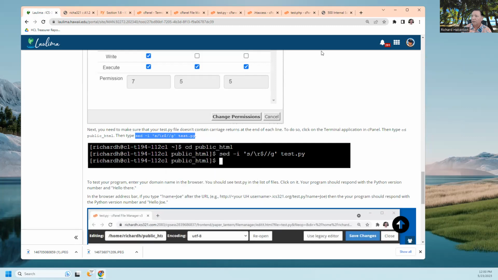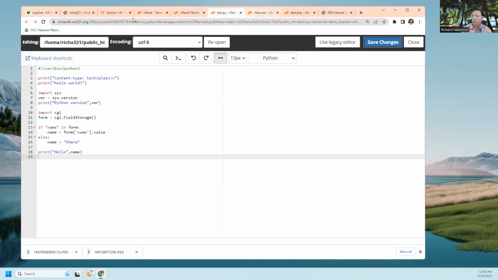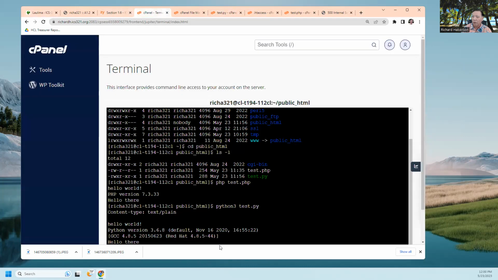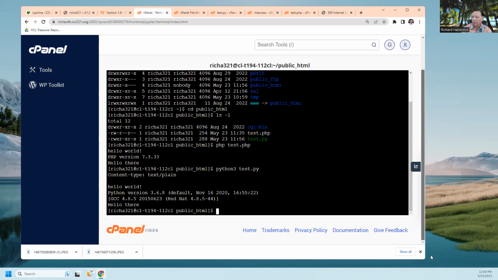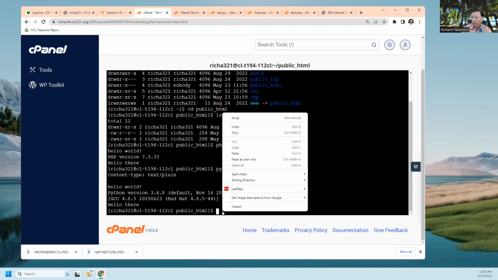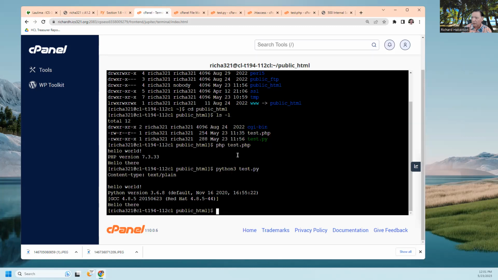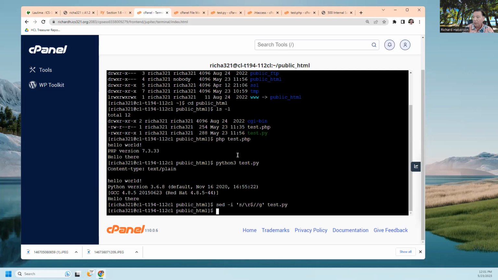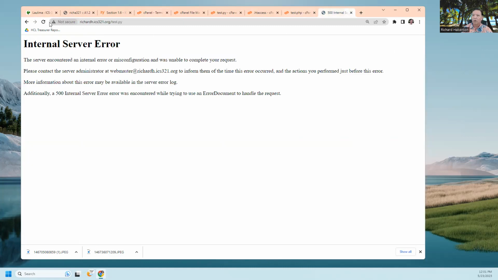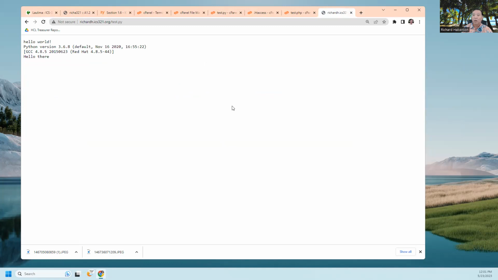So I'm going to copy this and go over to the terminal. Where is it? Oh, here we go. I have to scroll down. Oh, here we go. That's okay. I'm going to right click, paste. Okay. Enter. It did something. You see, it ran before, but for some reason it's not running when we go here. Now, does it work? Yes. Now it works. Very good.